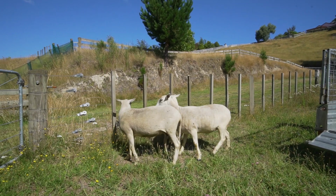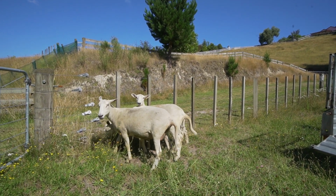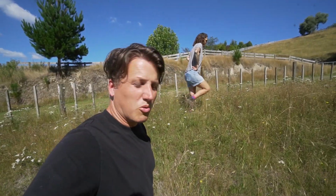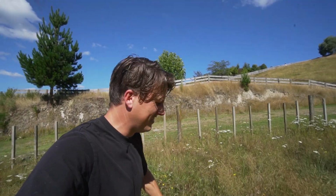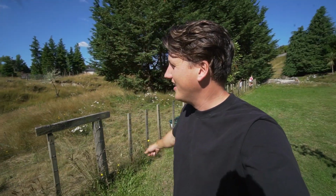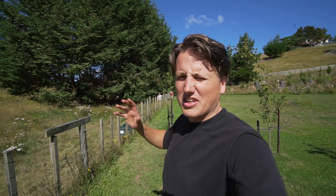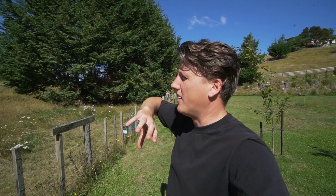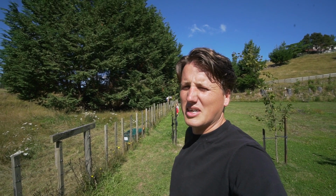Welcome home. They're all eating. So we're just going to walk through the paddock and show them where the water is, because they seem quite hot. So yeah, we'll show them their new home. Well, they found their water and their little house, which is cool. So they're mowing our lawns already. Exactly what we wanted. They seem a little skittish, but I guess probably freaked out from the trailer ride and being in a pen at the other end. So yeah, hopefully they're friendly enough for the kids to come down and look at.